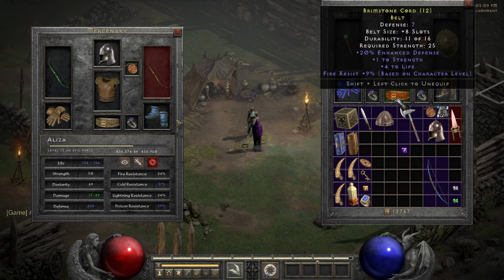Give her my belt. The belt I'm using, I don't know, it's not bad for starting out. It's a plus one to strength, plus four to life, fire resist 9 based on character level, and it's a 3 slot.